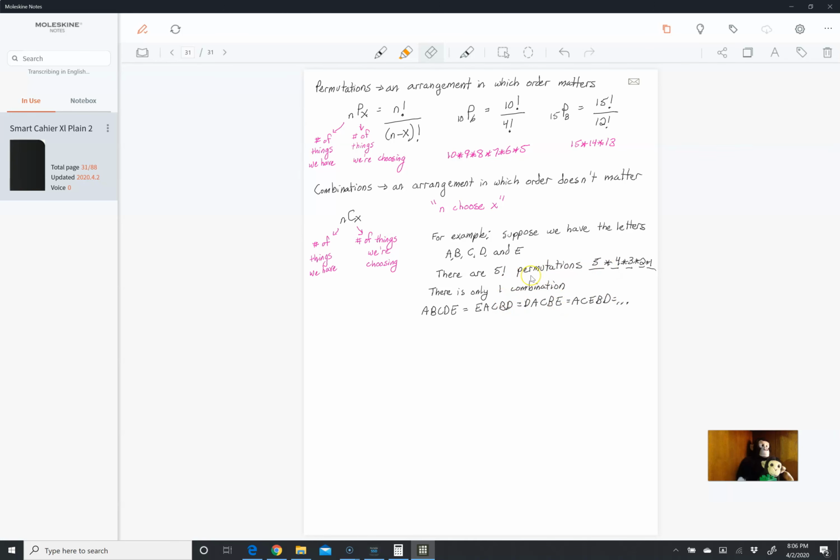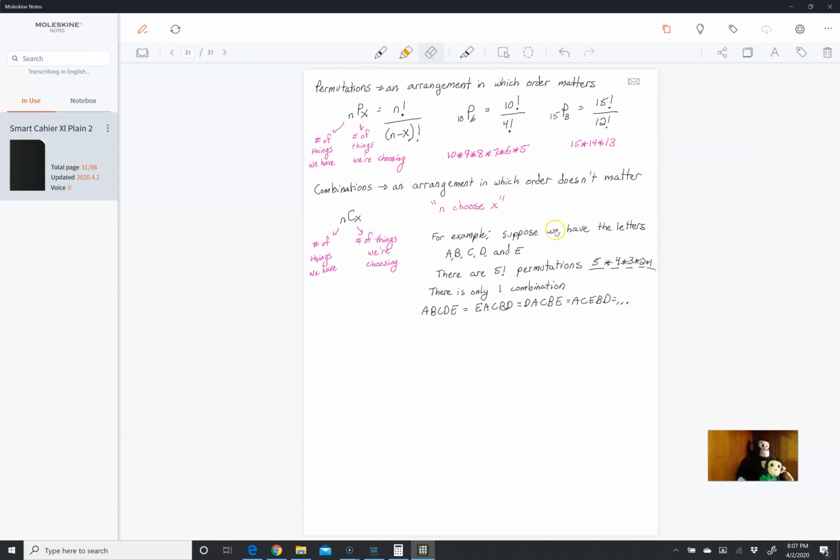There is no difference. So at the beginning of the last lecture, I talked about how a combination lock is really a permutation lock. Well, now you see why combination lock is such a wrong term to use for it, because the order does matter. And if you have 4 digits in your combination lock, there are 10,000 possibilities. But if we're saying that order doesn't matter, then there's only one combination or only one possibility. So it does make a very big difference.